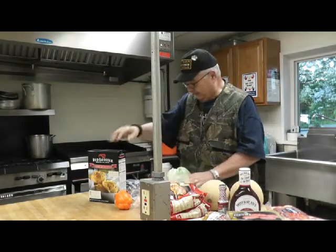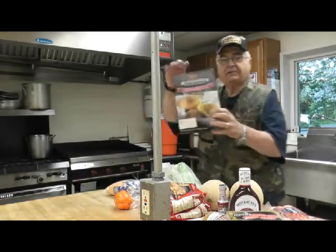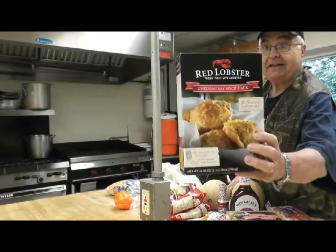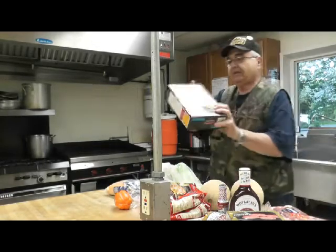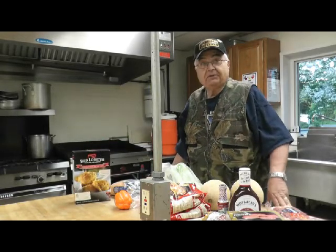And something new we're going to try. I saw this, kind of close up I can get. Red Lobster biscuits. They're a cheesy biscuit with a butter sauce. So we're going to try that this morning. Stay tuned, this is going to be fun.